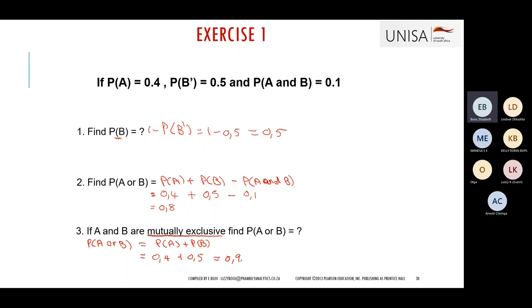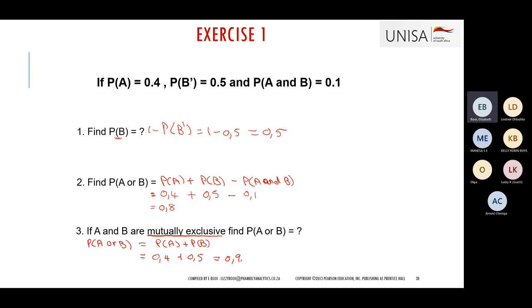Is it right? I took this from one of the past tutorial letters or exam papers, and I just removed the answers. So in your assignment or in the exam, these will be options that you have to validate, because when you write multiple choice questions, you have to validate or use the process of elimination to answer every statement. Most of the time, it's double the work, especially in the exam, because every statement requires you to do the calculation to check whether that statement is correct or incorrect.